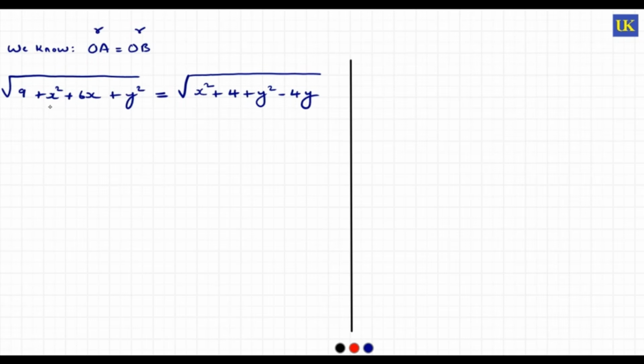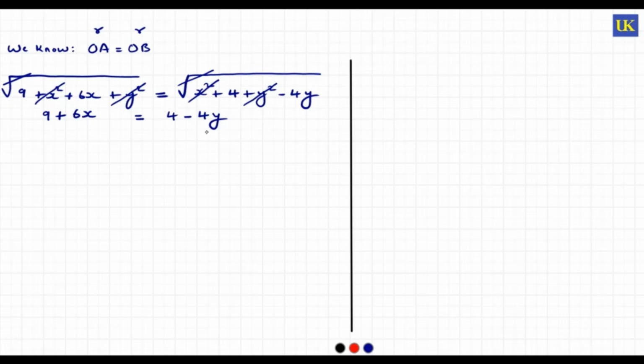Now see, guys, this is equal to this one. If we have the same things on both sides, then we can cancel them. So this square root and this square root I can cancel with each other. What else we can cancel is that here we have plus x square, here also we have plus x square. This can also go off. Then plus y square and plus y square also can go. Now what is remaining? 9 plus 6x is what remains on this side, and there we have 4 minus 4y.